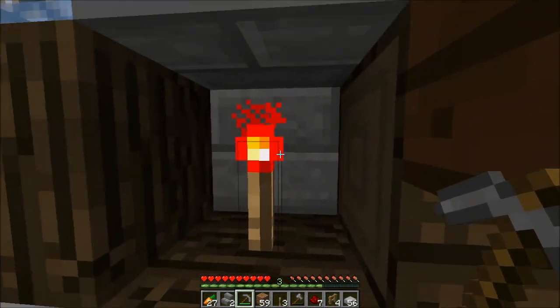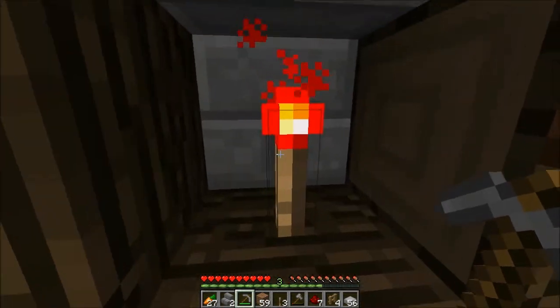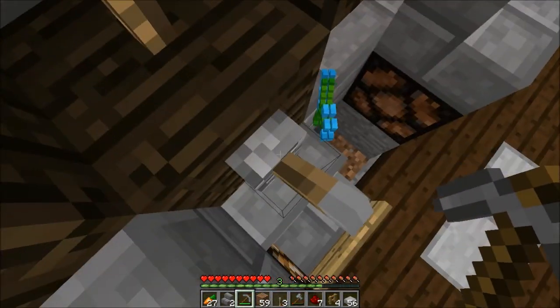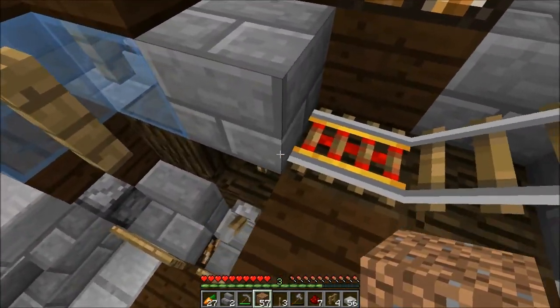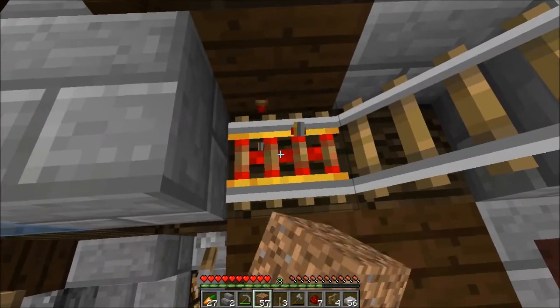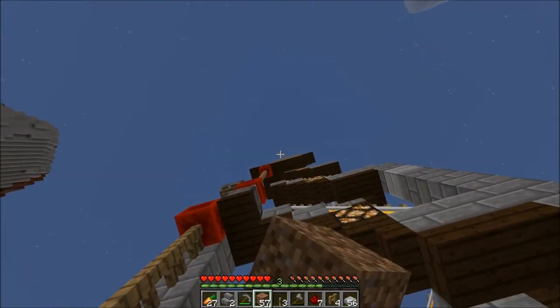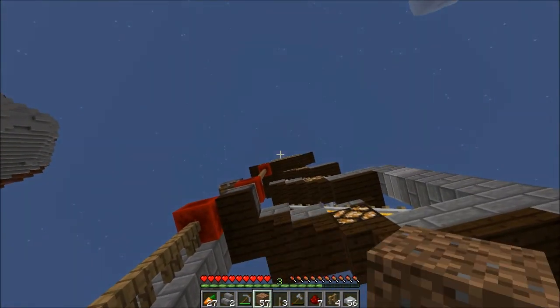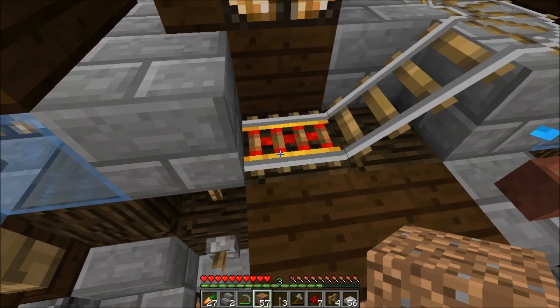Right here is a torch directly on top of this block, so when it gets full, again, it'll deactivate this torch. It will no longer power this rail here. So that activated there, that powered rail will get temporarily turned on to send the villager down, and this rail won't send him back up again.